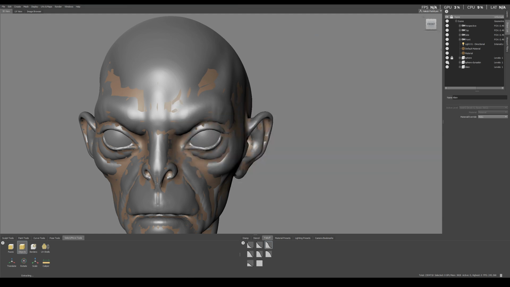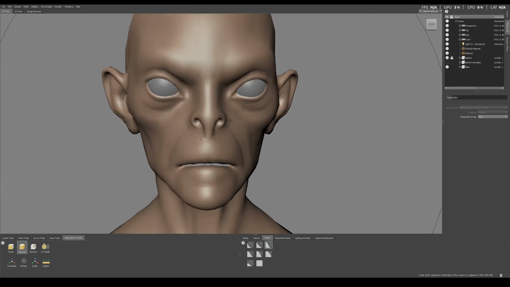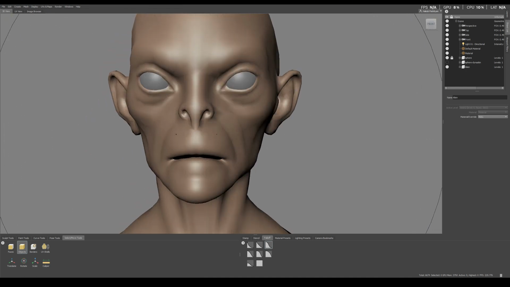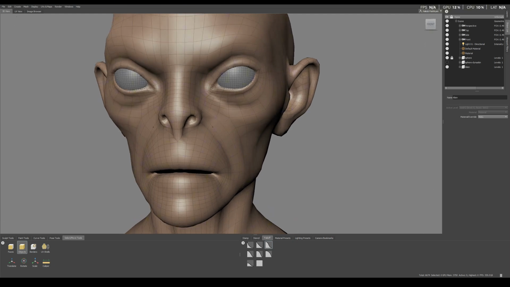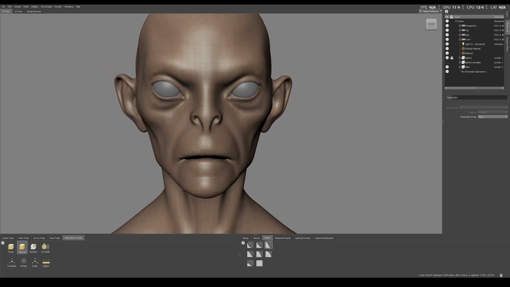The next thing, we need to subdivide this model with Shift and D. Now it's almost 1 million polygons and it will work.